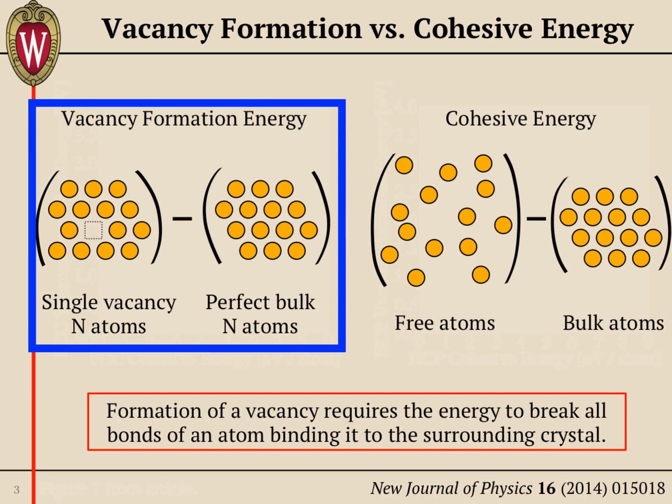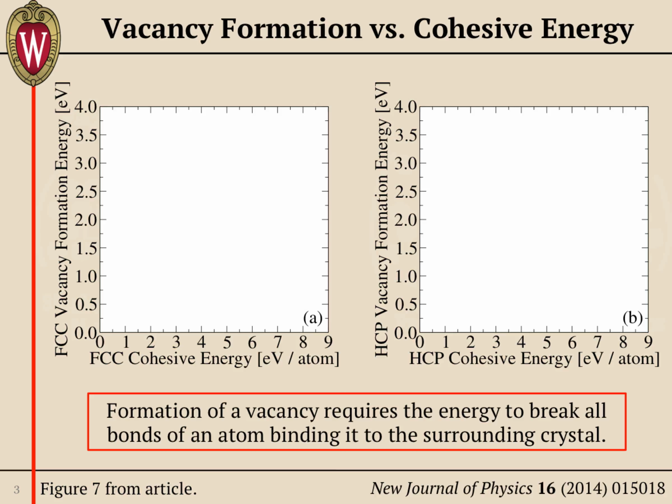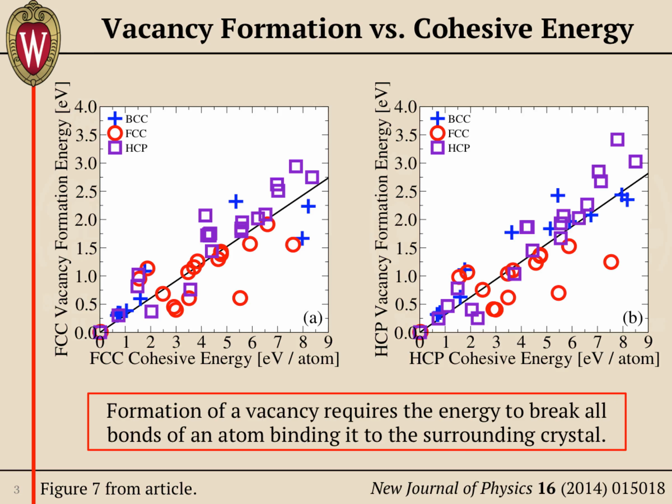The vacancy formation energy is the energy needed to create a single empty lattice site in the bulk crystal. This energy is related to the cohesive energy, or binding energy to bring together free atoms and form a bulk solid crystal. Here we plot our calculated vacancy formation energy and calculated cohesive energy for elements in the FCC structure on the left and HCP on the right.